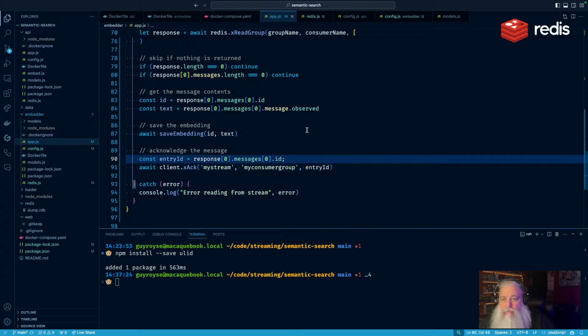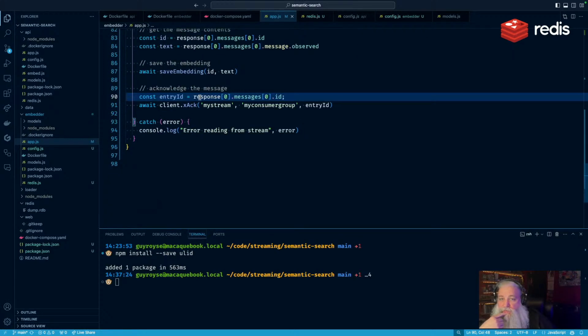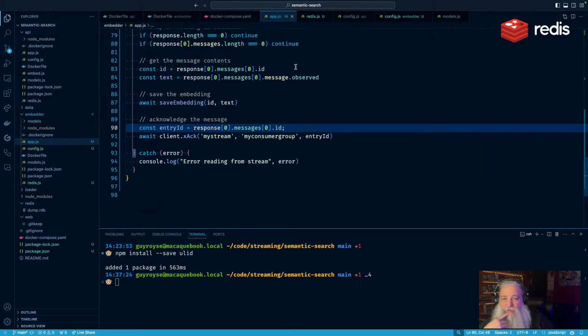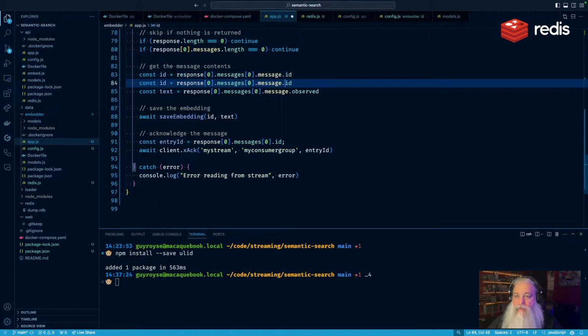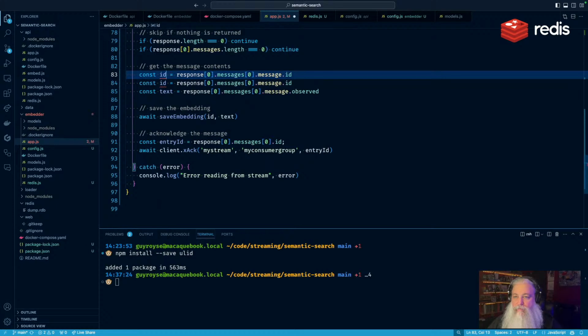I need the message ID as well, which we're parsing out of there, but I kind of want to say, hang on. This is, okay, I did this wrong. Message.id is that. And then we have two IDs here. So we have the message ID, which is that.